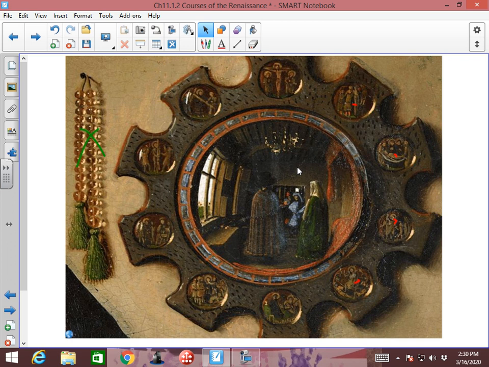So in this one, you have the death and then the burial, and over here, the resurrection, Jesus going to trial, Jesus being condemned, Jesus walking to Calvary, and Jesus on the cross. So these are called the stations of the cross, but the symbolism is this. These deal with death. This side deals with death. This side deals with life. And then you have the prayer beads right here.